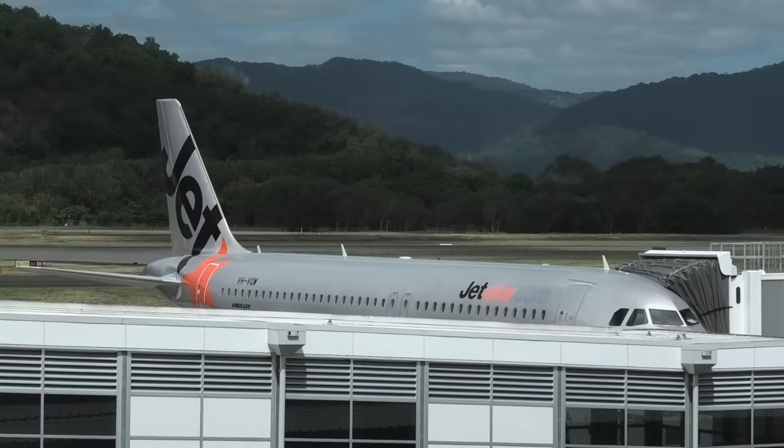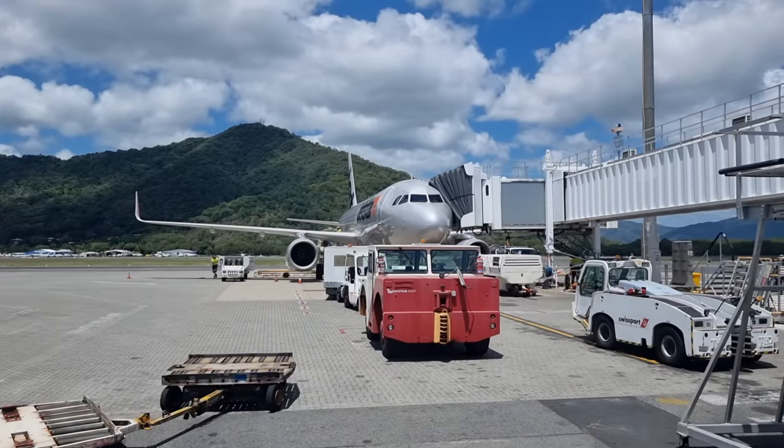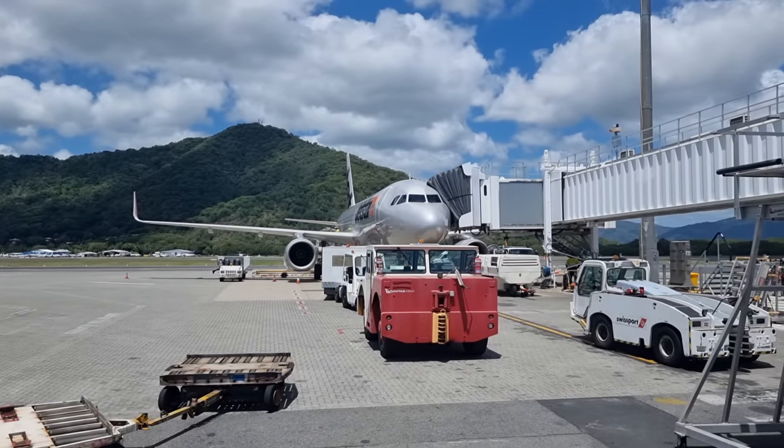Pre-boarding, every passenger has to have their bag weighed. We didn't have that in Adelaide — the maximum is seven kilos for your hand luggage. Beyond that, I don't know what happens, but that alone is a reason to avoid Jetstar if you're travelling on business. It is a direct service so I don't really have a choice unless I want to double my travel time, but seven kilos on a domestic flight — the only airline I know that's doing that. Unnecessary, I think. You'll notice I didn't mention being told not to film, because I didn't want to make a fuss about it, and I genuinely thought this was the end of it. Sadly, this was not to be.